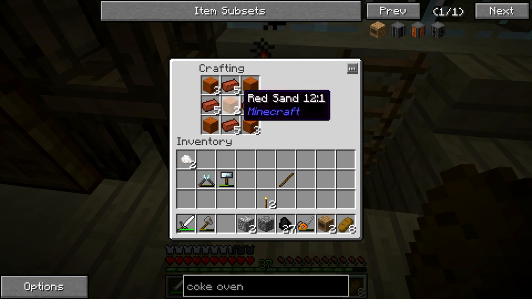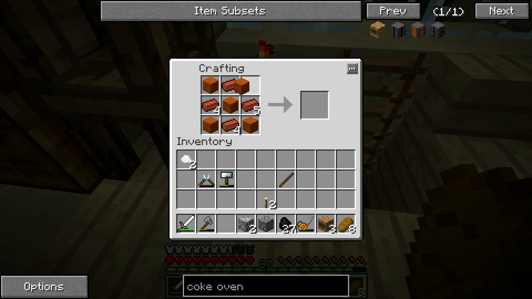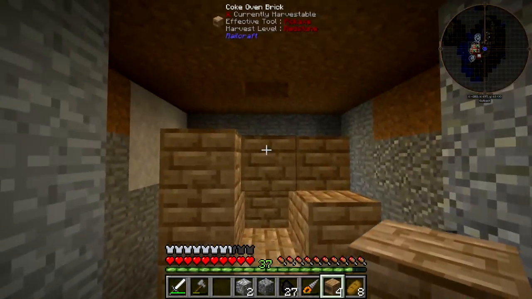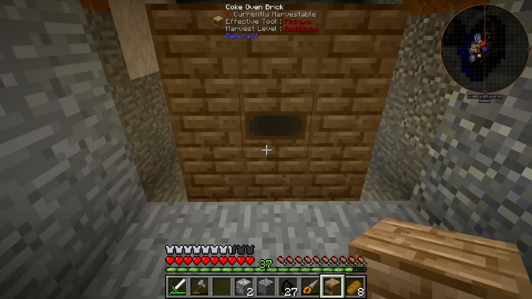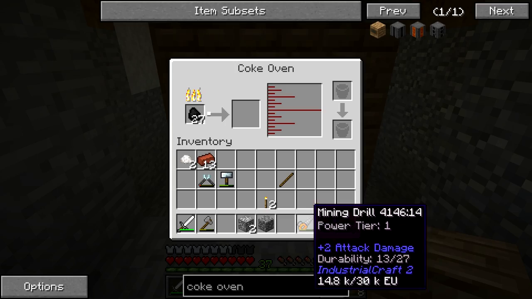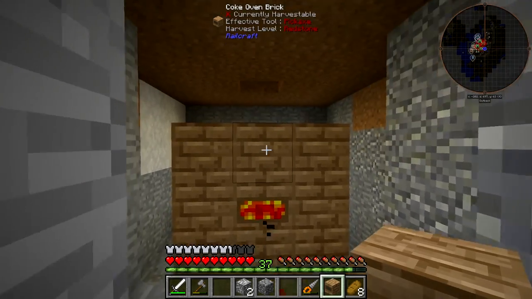What? Wait, I only need 4. Okay, I did have enough. I was gonna say that should be good, but it looked like it wouldn't be. Yes! Okay, so now we can place coal in here, and as you'll see, very, very slowly it goes through it. And then I'll have coke. A byproduct it drops is some kind of oil stuff that you can't actually use for anything. It's just a byproduct. Oh, I actually made one too many apparently.